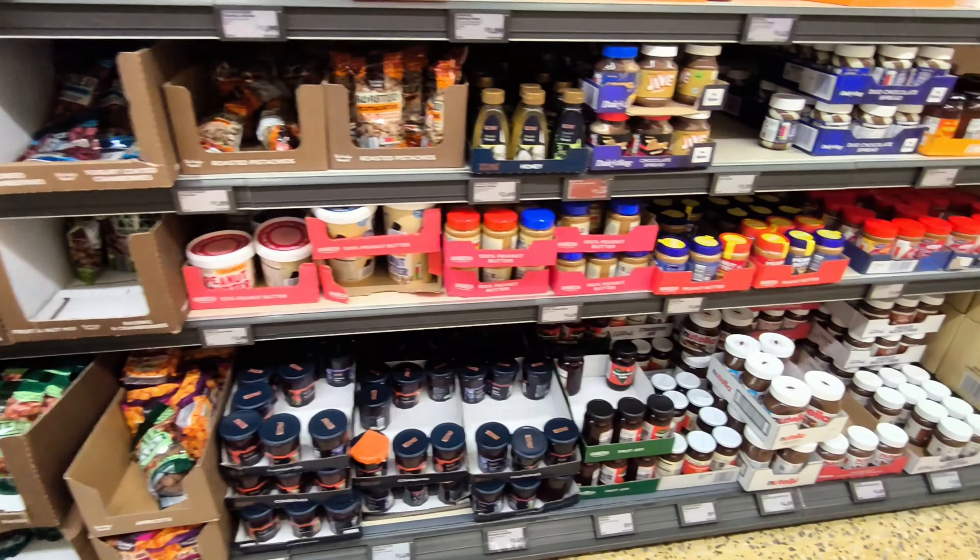A full set of tableware for eight pounds — not bad. They do have branded stuff in there as well, like the Purina dog food, which is a big brand in Europe. Their trainers are actually quite nice — they're cheap but quite nice. And there's even some knitting supplies.